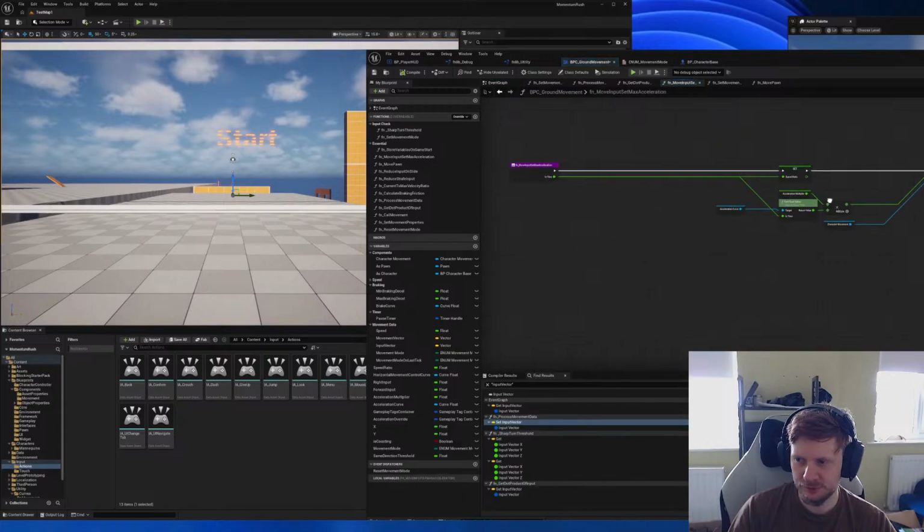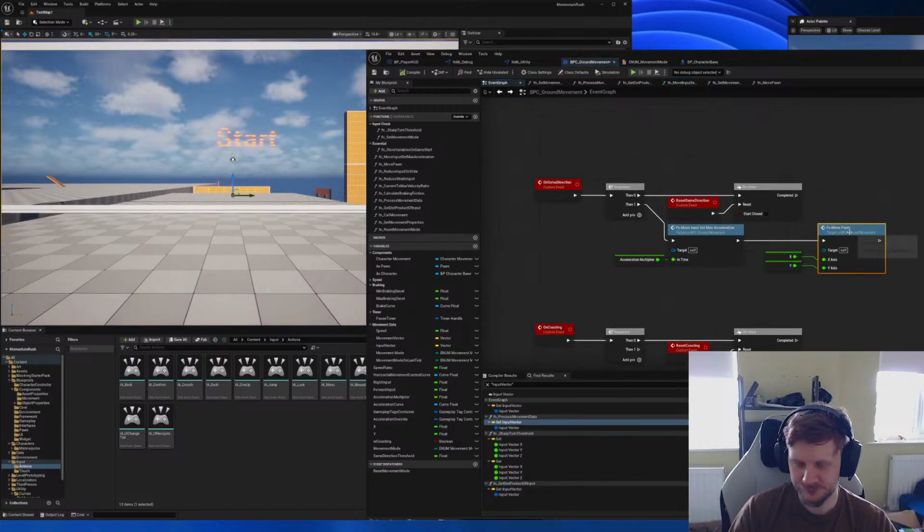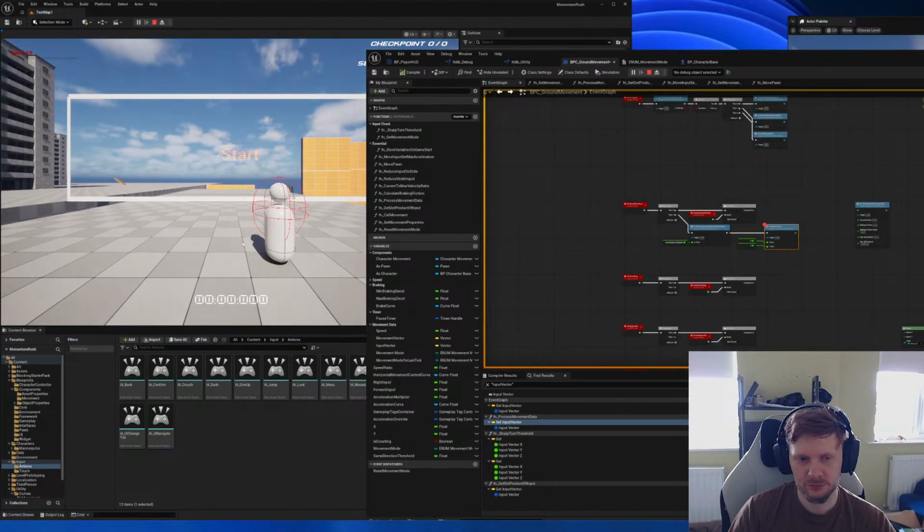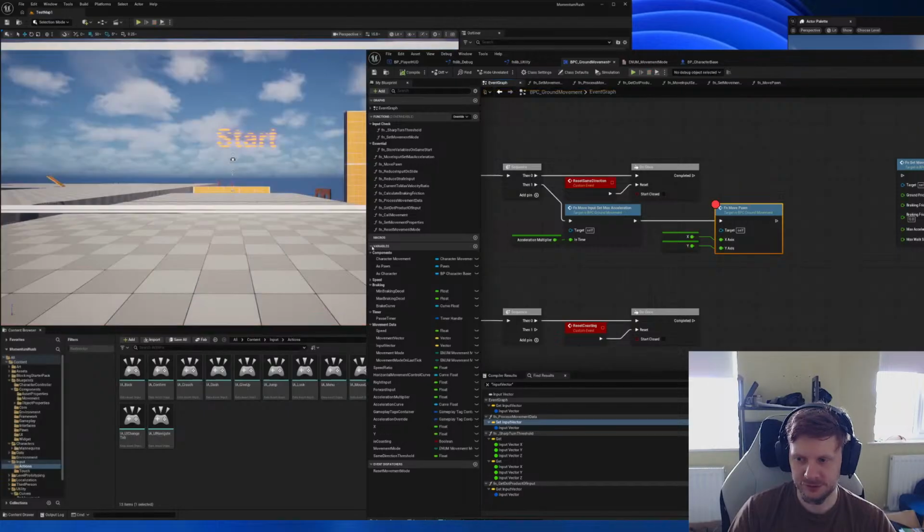Start move in. Are we triggering move pawn? Yes.